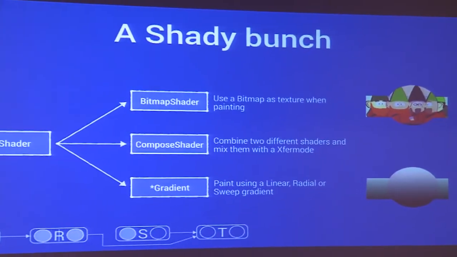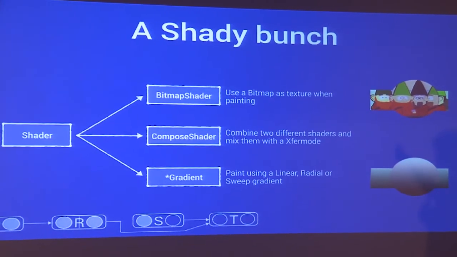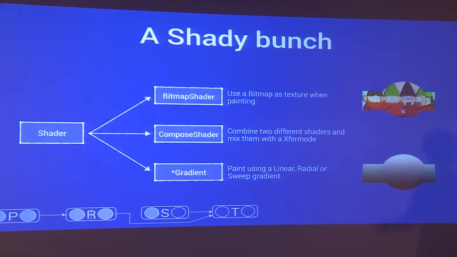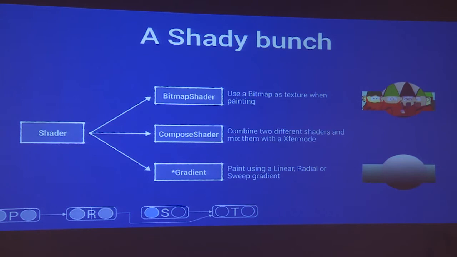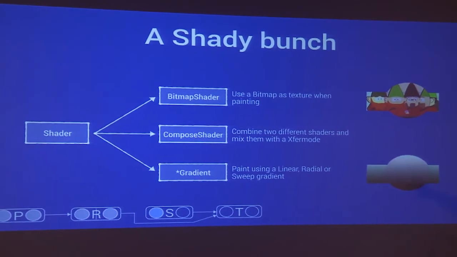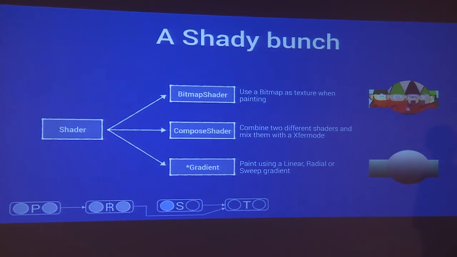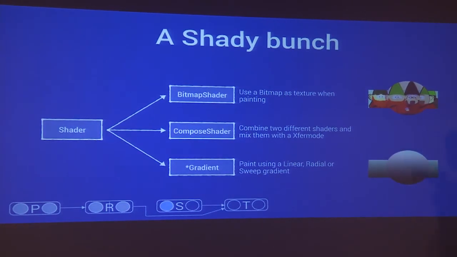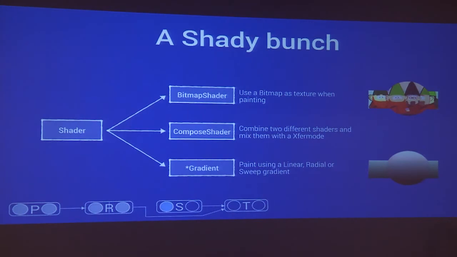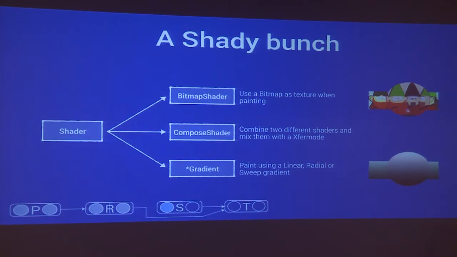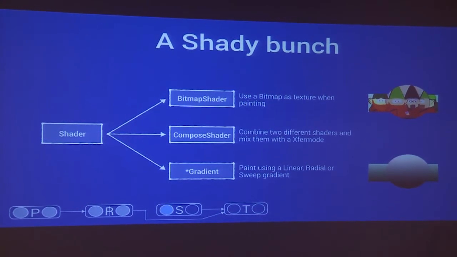Just quickly, I'm going to go through shaders. There are three kinds of shaders. Bitmap shaders are basically shaders that draw a bitmap, a texture. Gradient shaders, there are a bunch of them. There's a linear shader, a radial shader, a sweep shader. And, well, they paint gradients, unsurprisingly enough. You can use composed shaders to combine two or more shaders with each other. So you can actually paint, for example, a bitmap and a gradient at the same time. On hardware, you can only have two of them, and they have to be different. On software, you can compose shaders inside of each other and create as many things as you want. You will never do it, but you can.